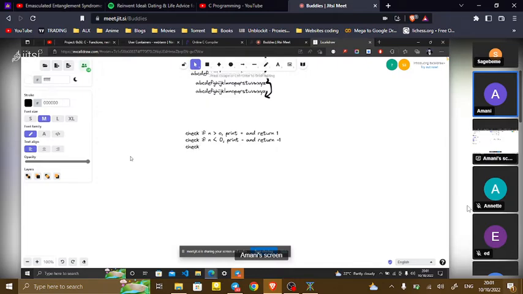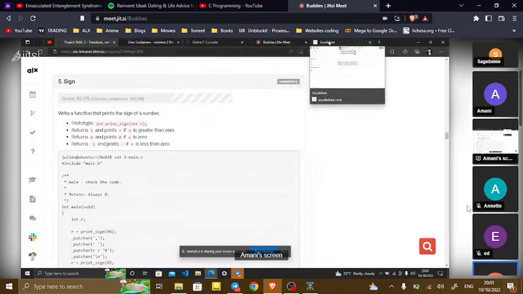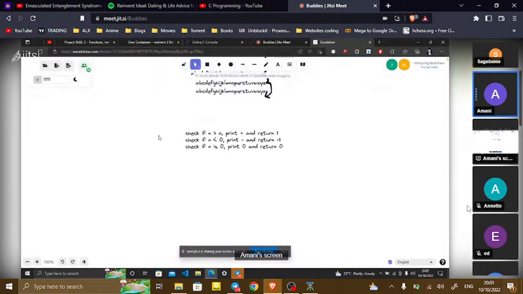Check if n is 0, print 0 and return 0. Yeah, so this is just the whole logic.